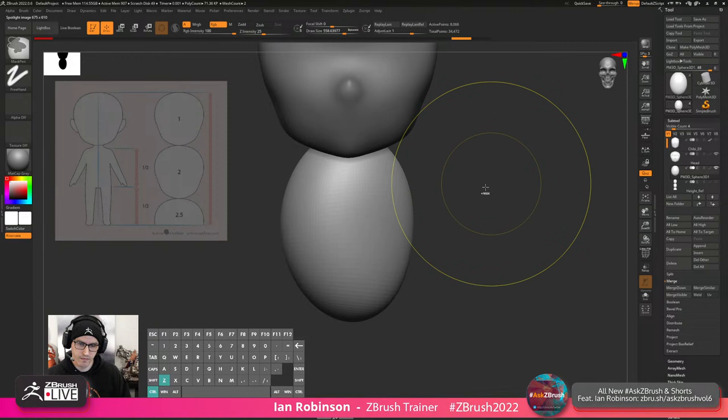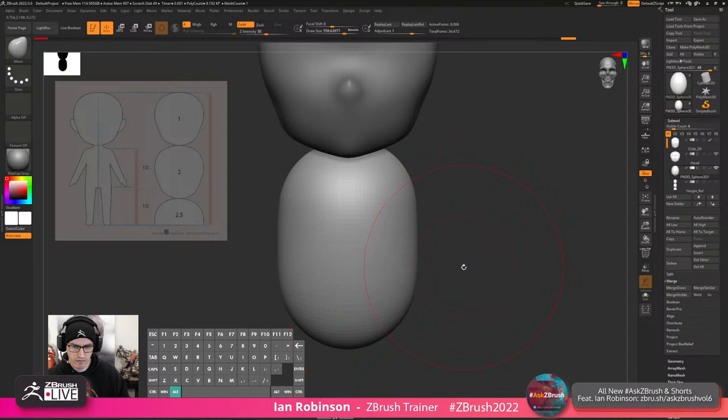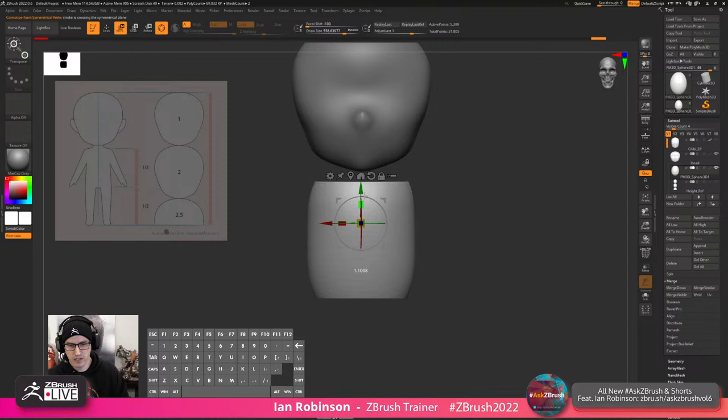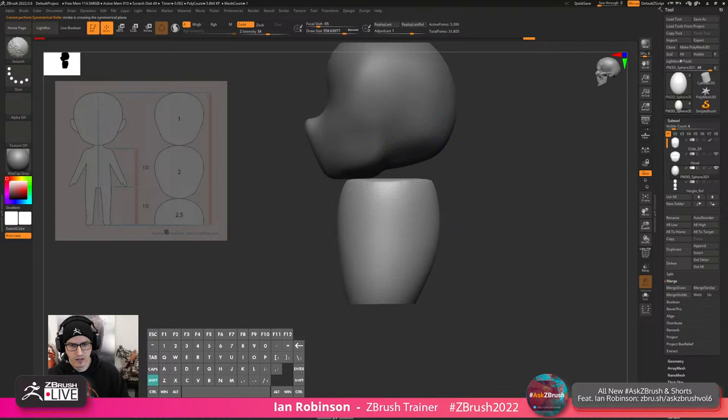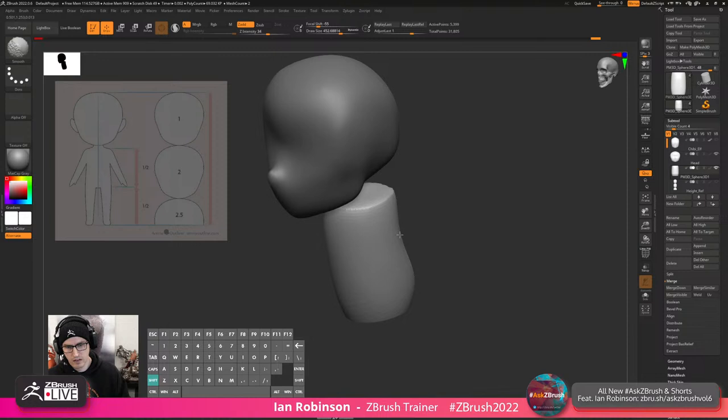Turn our tool on. So we're gonna wanna just kinda keep this relatively square. So we can even come through here, kinda cut this here, maybe cut this here, extend that up a little bit. Kind of refine this a bit. Place this where it should belong. There we go. We don't want it super big. Perfect. And we can actually start to dynamesh.